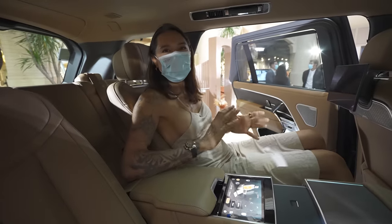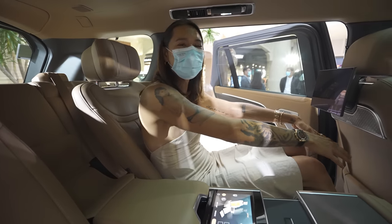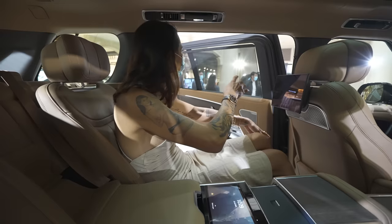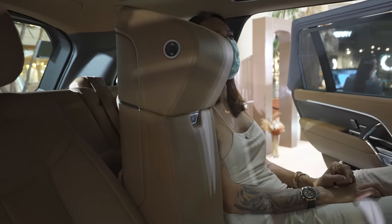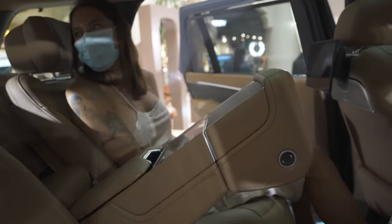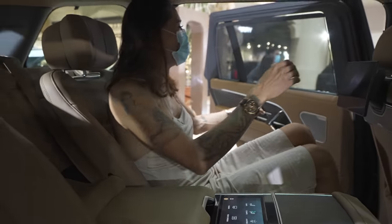I think we've learned enough of the features of the long wheelbase. Let's check out the short wheelbase because I did order this variant and I'm quite curious to see how the legroom is in the other one. Ultimate convenience and laziness — I love it. Okay let's check out the other variant. Soft touch doors.